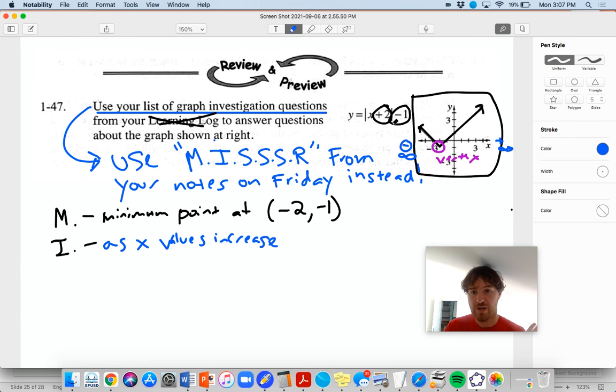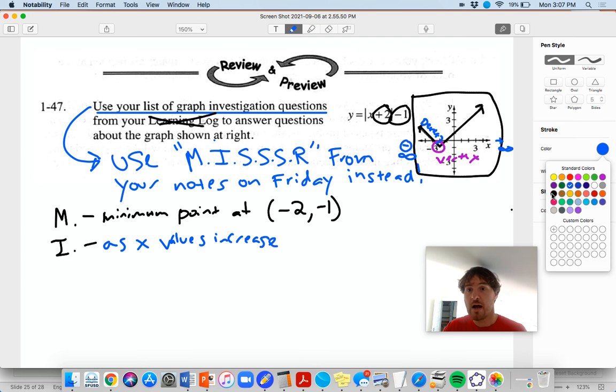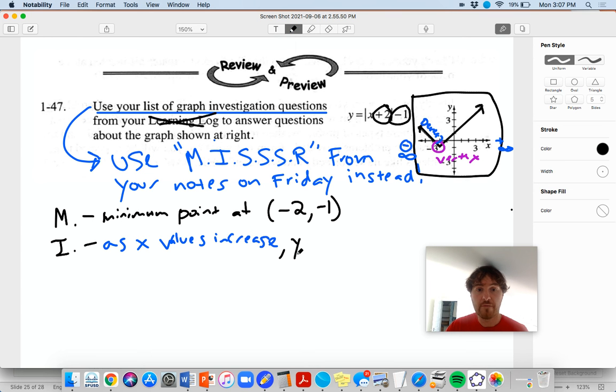We'll start as far away as we can, as negative as we can, and it's only really -5 or so. But anyways, we trace the graph, and what's happening to my pencil as I trace? It's dropping. So we are decreasing here. As x values increase, our y values decrease. It decreases down, and whoa, we hit that lowest point, the vertex at -2, -1. So the y value decreases until we get to -2, -1.